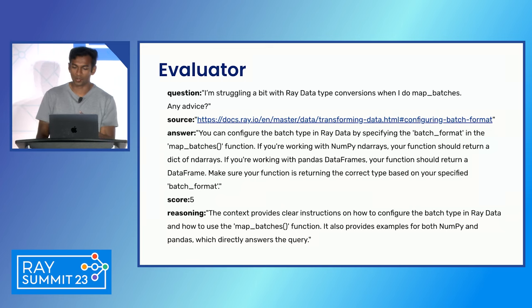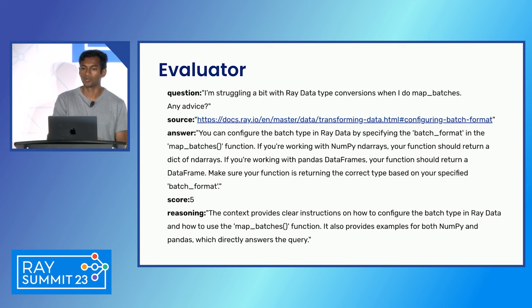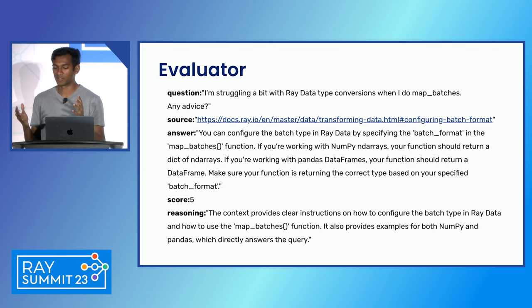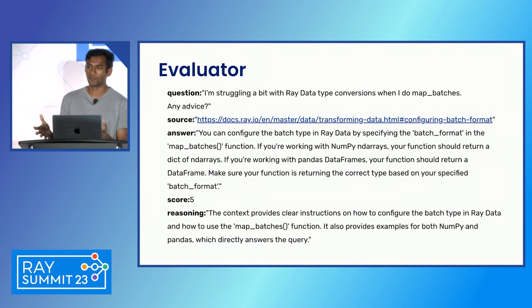Similarly we wanted to isolate just the LLM piece here. So forget about retrieving context. Assume you have the best source and the text from that best source and assuming it fits in the LLM context window. Given that best source text, how well can our LLM generate a response? And this, as you may notice, is a bit more generative, right? It's definitely not as objective as the previous one. But we have these two scores to kind of compare component-wise here. Now with the quality score on just the LLM side, here's what it looks like. You have a question, we have the golden source. You get the text from it. We would ask a large language model like GPT-4 to answer using the source and the question to give us an answer and then score that answer and then provide a reasoning for it. And we could repeat this process across different evaluators—GPT-4, Llama-70B, 7B, et cetera.